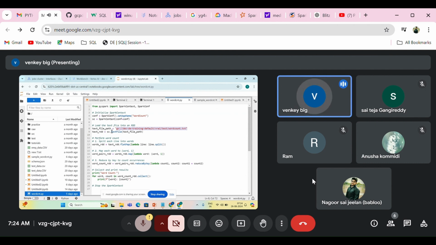I'm reading that path and creating the RDD, and using flatMap on top of the RDD. The responsibility of this program is to read the text file in my GCS and count how many times each word is repeated. That is the logic we are doing.